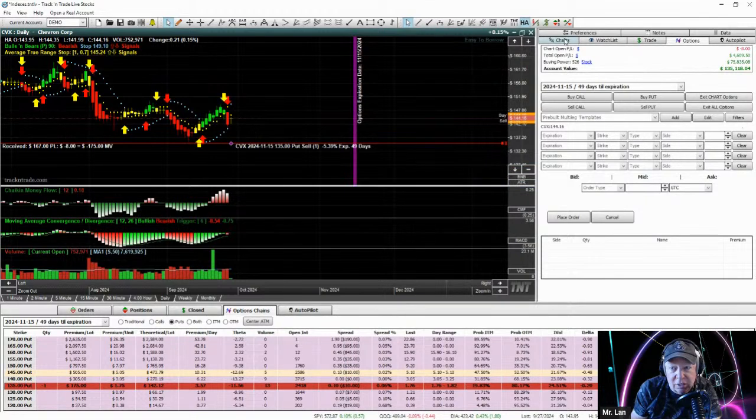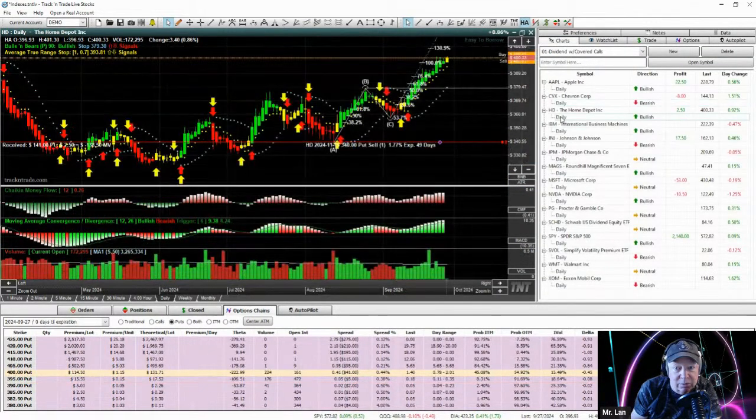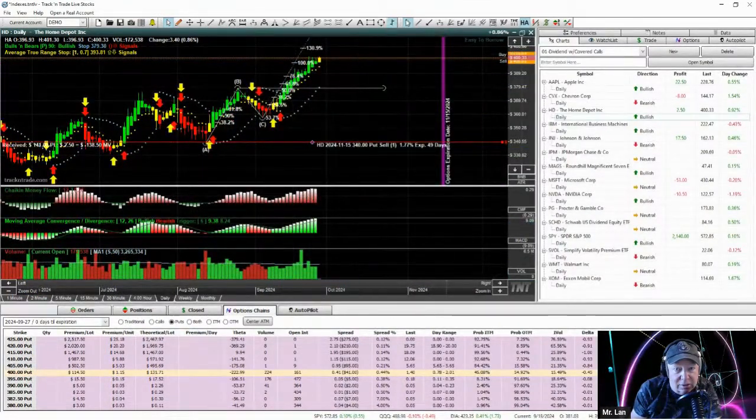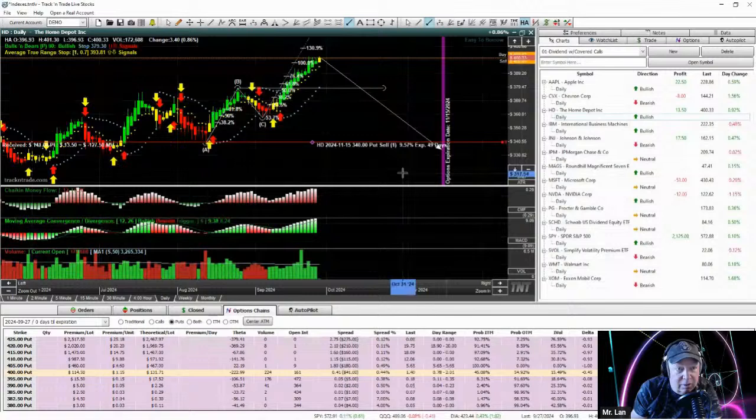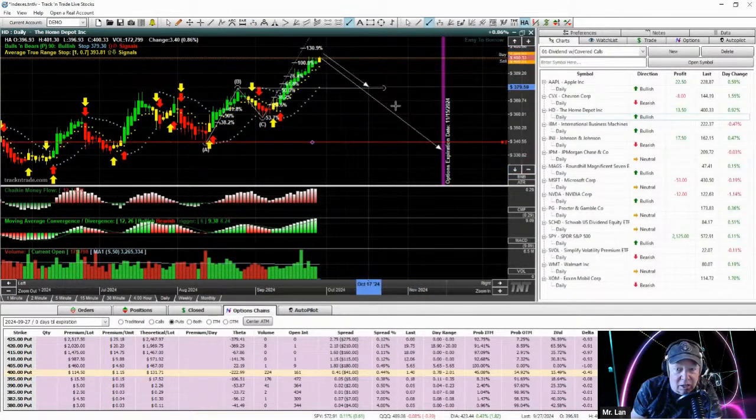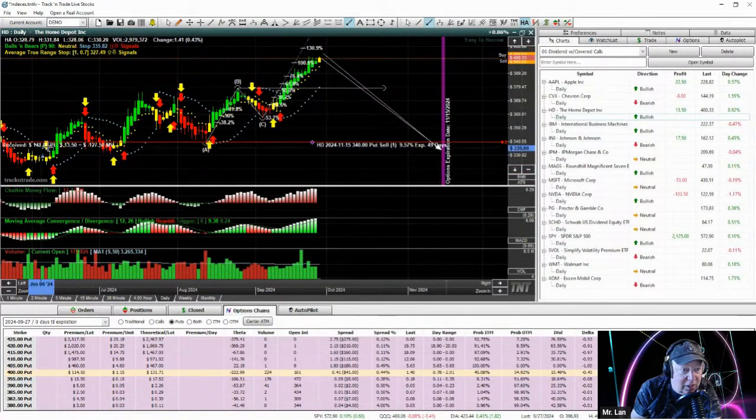All right. So let's come over here to Home Depot. And Home Depot, we already did this. So we put this one here. We sold 49 days, and we collected $141. And in 49 days, if the market falls all the way down there and touches that purple line under the red line, we're going to buy 100 shares of Home Depot. If Home Depot doesn't fall all the way down to that level, then we're just going to get our $141 and go spend it on our sweethearts, right? That's what we're going to do with all our money. We're going to go spend it on our sweethearts.